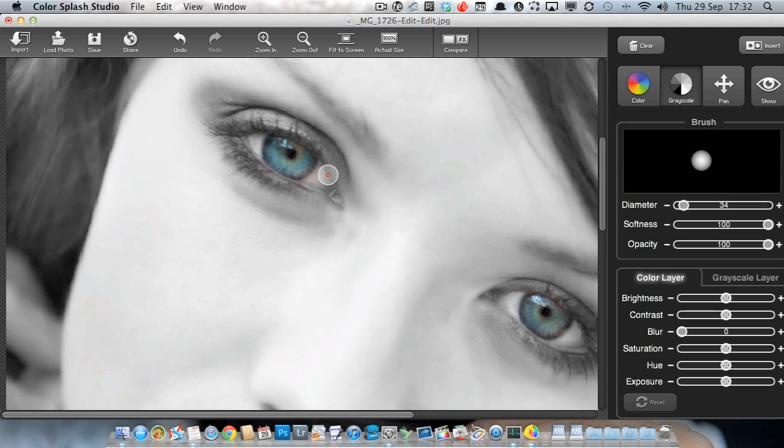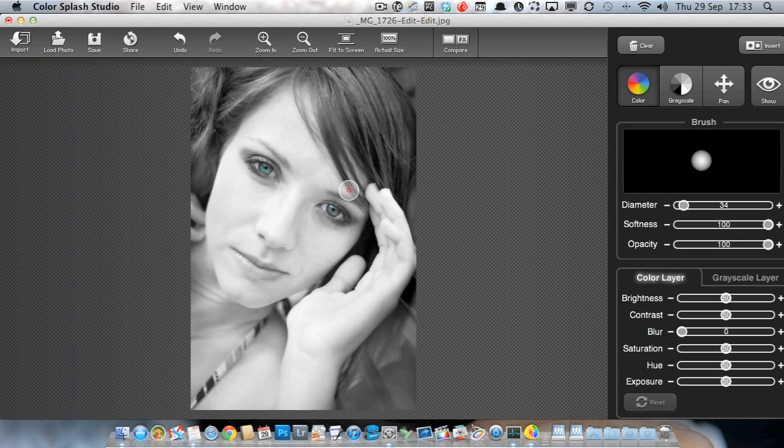So it's going to try and avoid painting outside of lines for us, which works quite well. So that's not bad. We can see that we've already got a nice little colour element in the image there. If we wanted just the eyes coloured in, that would work quite nicely.